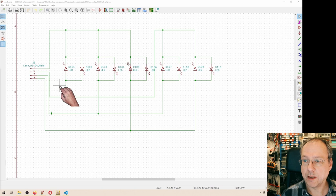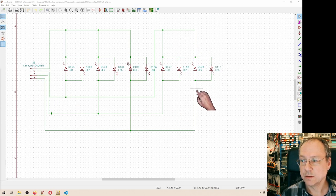But if you just go and walk through here from pin number 1, current can flow through this LED to pin number 2. It can flow in the opposite direction from 2 to 1. It can flow from 1 to 3. And it can flow from 3 to 1. And it can go from 1 to 4. And from 4 to 1, and then it can go from pin number 2 through this LED to pin number 3, and from pin number 3 back through this LED to pin number 2, and from pin number 2 to pin number 4, and back from pin number 4 to pin number 2.